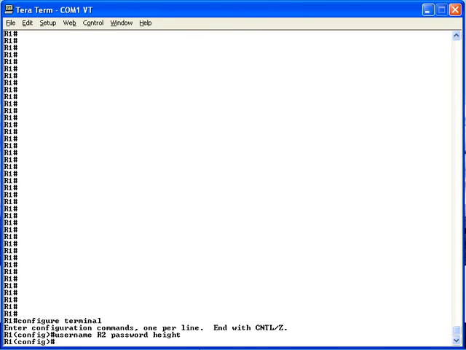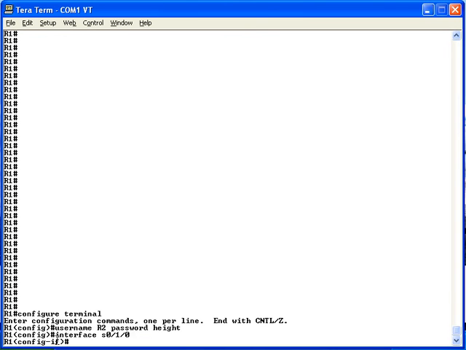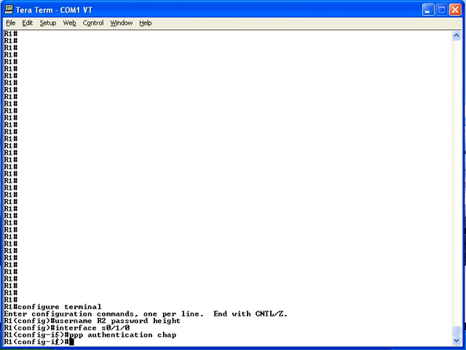Now in addition to the username command, R1 already has a hostname R1 command. You can see the command prompt there with R1 as a nice reminder of that. And there's one additional command you need to use. It's an interface subcommand, so we'll get into interface configuration mode by typing the interface serial 0/1/0 command, and then use the command ppp authentication chap, as you see there. That command actually enables the CHAP process on the interface.